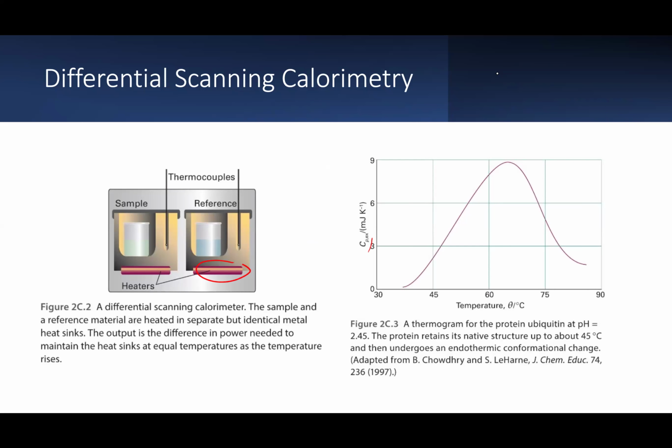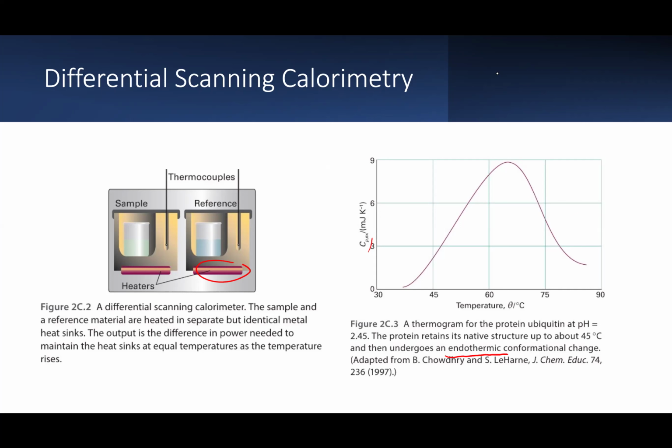And basically what we're measuring is the amount of heat required to raise the temperature. And as the Cp changes, then the amount of heat needed to raise the temperature also changes. That's what we're looking for here. And so what we see in this particular one is a positive value Cp, which is going to indicate an endothermic change here. We have to add more heat, which is endothermic.